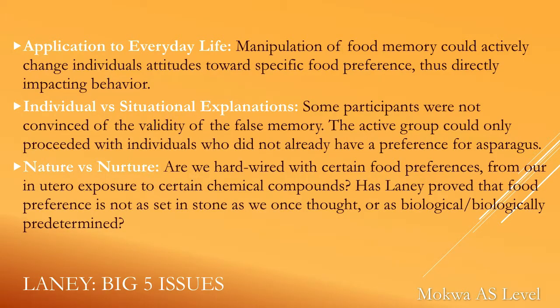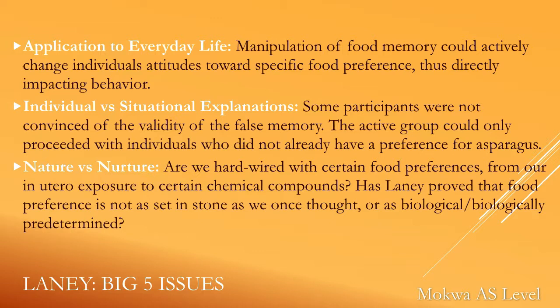Moving toward the end of our PowerPoint now, let's go over our Big Five. Of our Big Five, 3 issues are key: application to everyday life, individual versus situational explanations, and nature versus nurture. So let's start with application to everyday life. As we said, it could change people's behavior, their food preferences in the now. It really could make them more healthy if we used it in the right way. So that's a consideration.